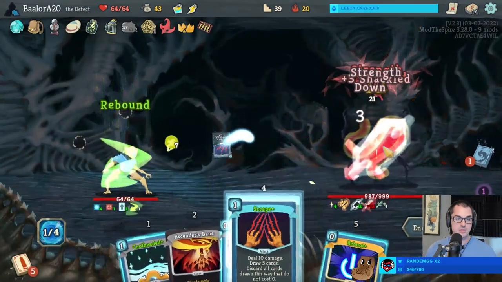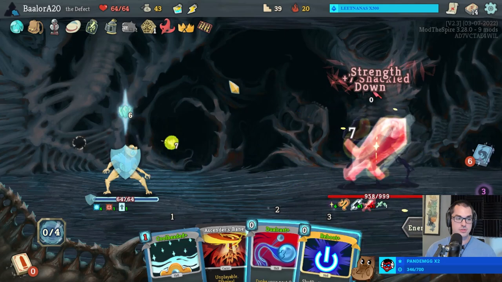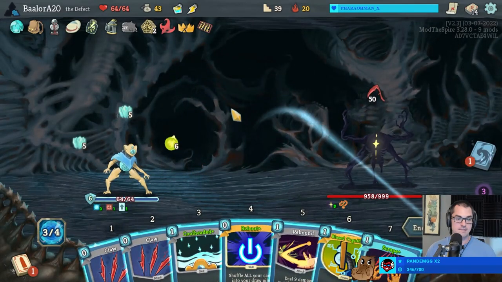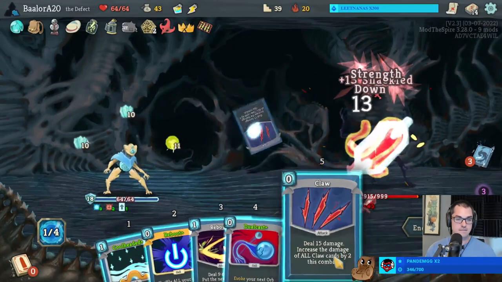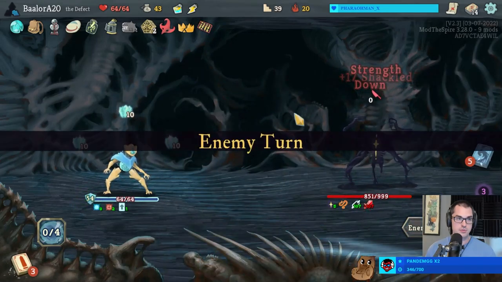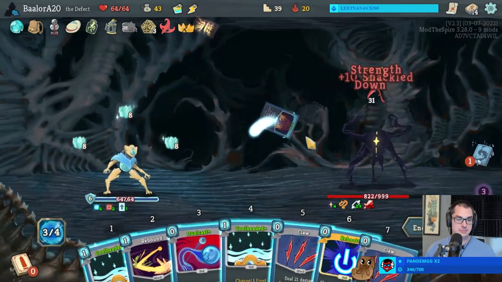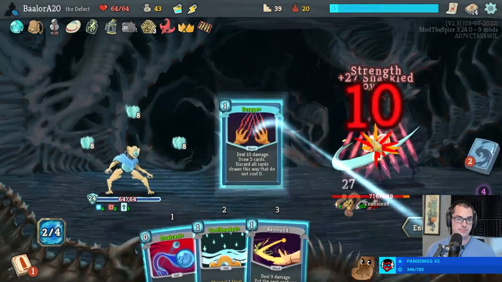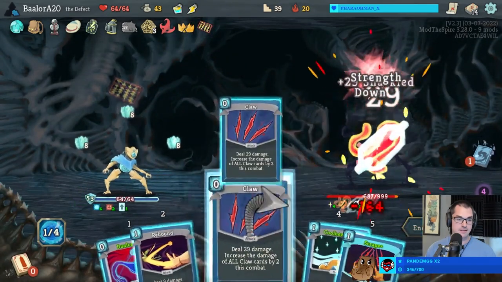Now let's go Rebound, Claw, Scrape for the Claws. Claw, Claw, give her a chill. Leave the Lightning orb, leave the Reboot. Next turn. It's cool to get both of those back. Claw, Claw, Rebound.